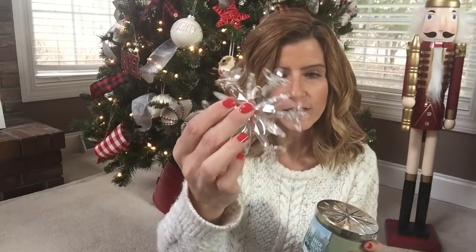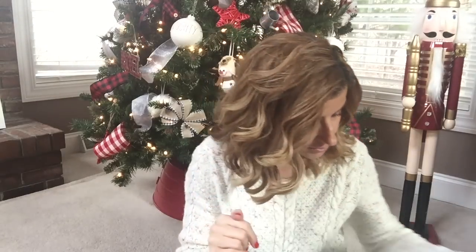To me, frosted cranberry would be a great scent to give that it seems like a lot of people like. It's fruity, but it's not super fruity. It's a little spicy, so that would be a really good scent, but you could give whatever scent you want. And then I happen to also have this little magnetic candle topper that they have at Bath & Body Works that just stays on there. So I feel like this is a really good gift also. And again, I'm going to have a tutorial on another cute way to present this gift, how to wrap it and present it. That will be at the end of this video.